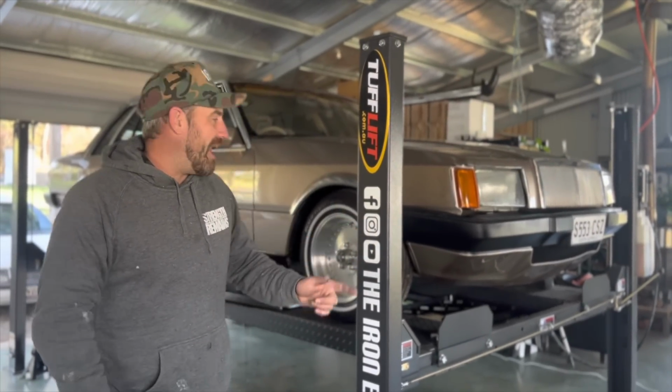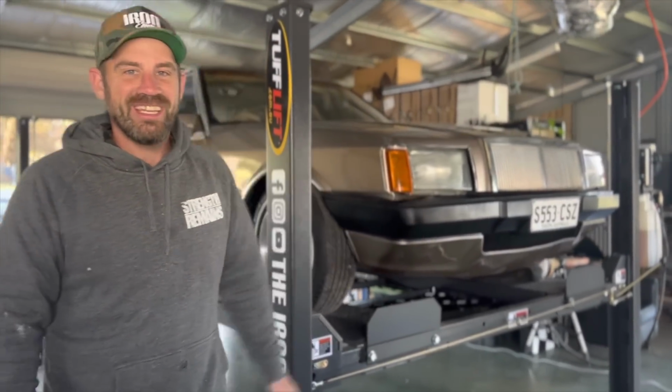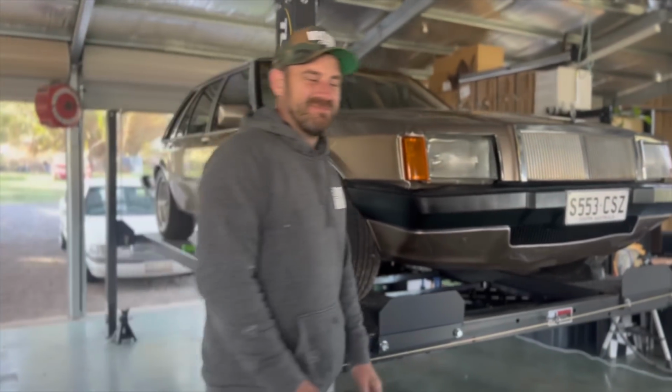Now, up next on the LTD, I've got a new bar. I need to fix this thing. The thing is driving me nuts. It fits like shit. Let's get stuck back into this.